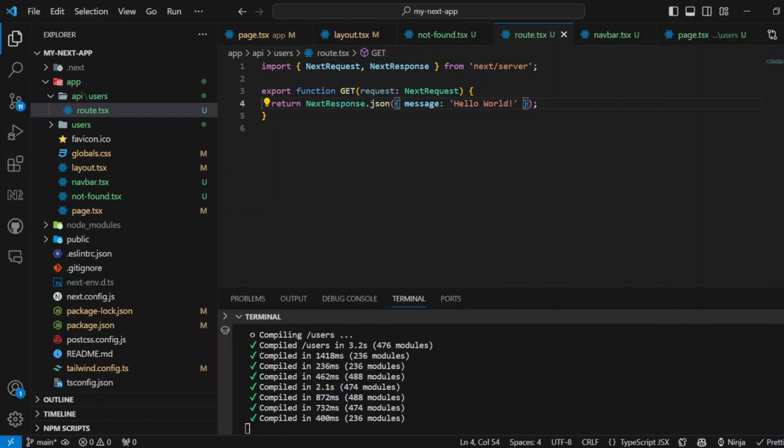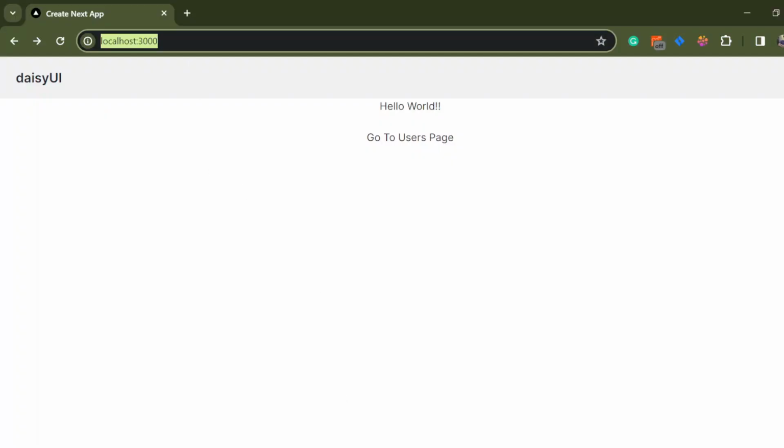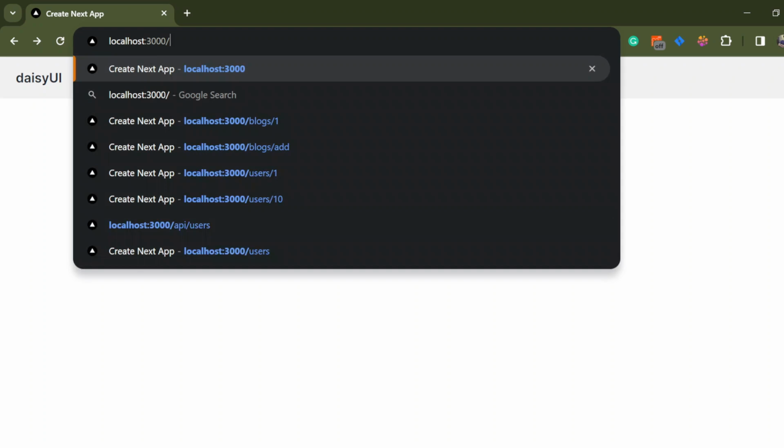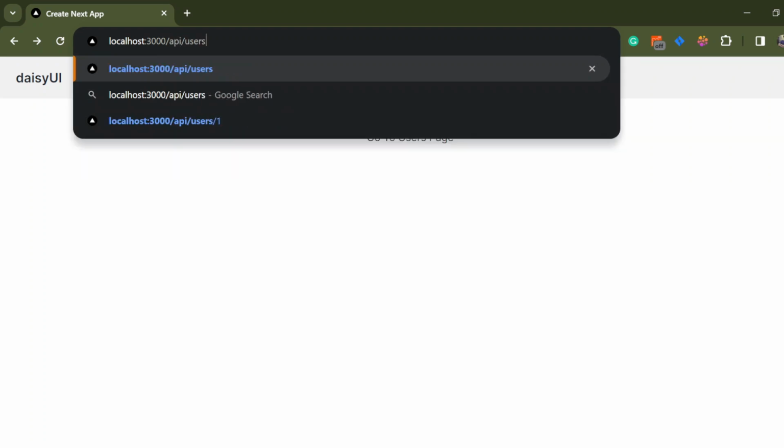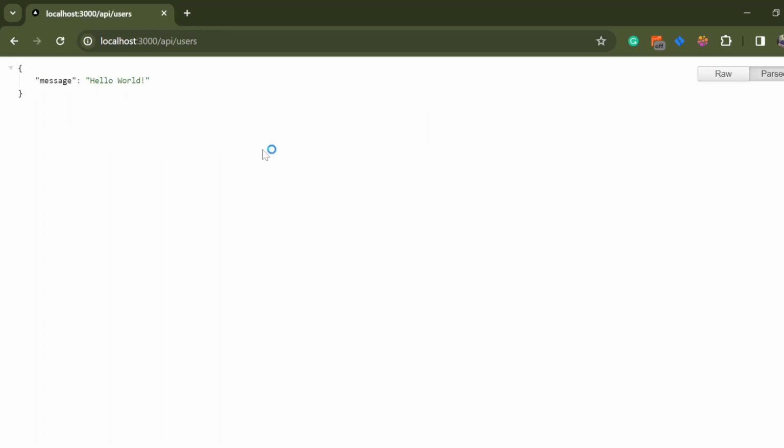That's it. Our GET endpoint is created. Let me show you how we can access it. After localhost:3000, you can just type api/users, and this will call the users GET endpoint. As you can see, we are able to see the message directly in the browser.